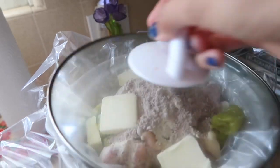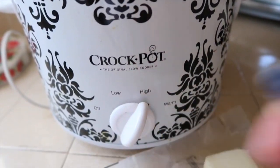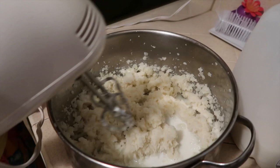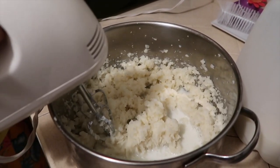So I'm going to go ahead and cover it, and I'm going to put it on high. Evelyn's going to mix it, so I'm going to add a little bit more milk. What'd you put in it, Evelyn? I put butter and milk and salt, pepper, and garlic powder. Okay, perfect.